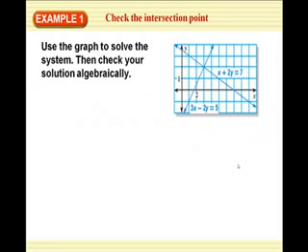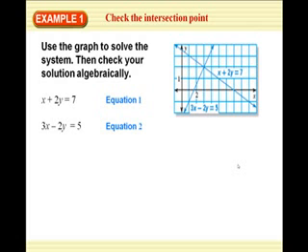So we have to do the graphing, which is back to the stuff we did in Chapter 5 that I know you guys didn't really like very much, but we have to remember it. It should be a little bit easier now. It's very easy to do this with graphing. Graphing is very visual. You graph the two equations that are given. So in example number 1, the two equations given are x plus 2y equals 7 and 3x minus 2y equals 5.